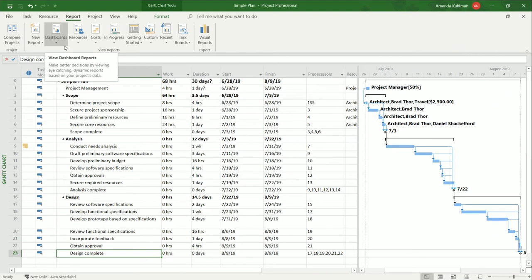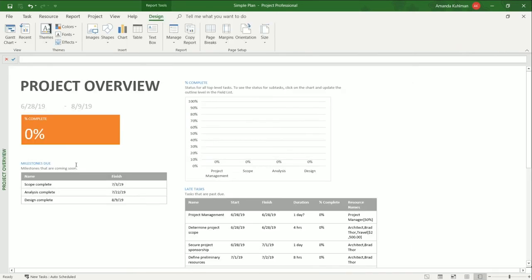So the first one we're going to look at is a project overview report. It is in this dashboard grouping here. There's project overview. As you can see, there are a couple of others here by default, a burn down, a cost overview, upcoming tasks. We're going to click on project overview right here. So my project does not have any actual work on it right now. So there's not a whole lot to show here.